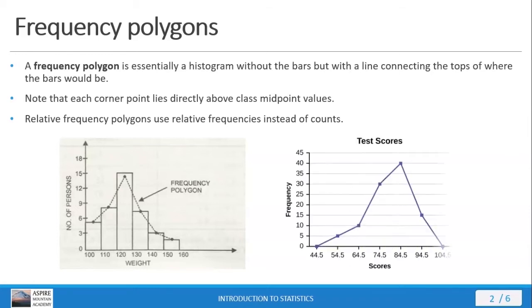with other graph types, you're going to get the same basic shape with your graph. Here in our second example, we have frequency counts of test scores. How many people scored a particular test score on a given test? Well, we just basically connect the dots made from the midpoints of the tops of the bars of a histogram.